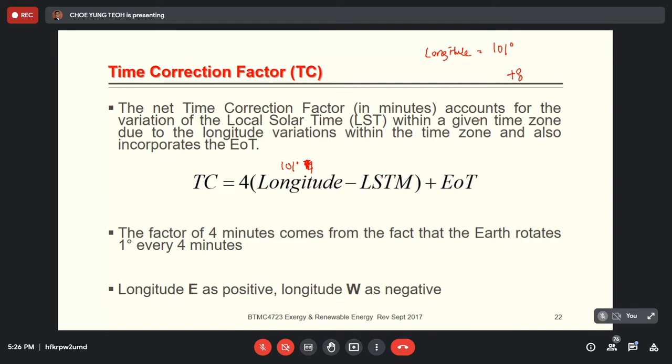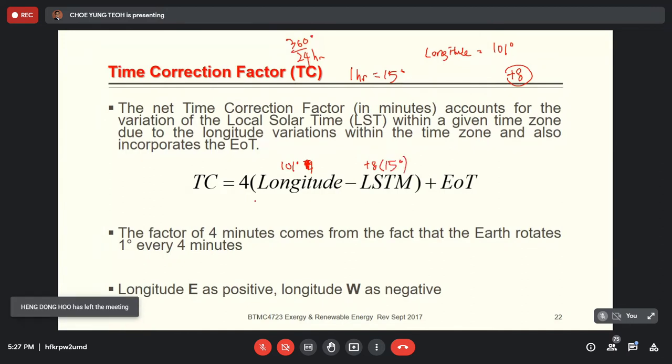Okay? So you can see that our time zone is plus 8. Now I want to convert this plus 8 into the angle, because 101 longitude is angle. So if you want to do minus or summation, then must be the same unit. Okay, so try to imagine that one rotation of the Earth is actually 24 hours. Okay, so one rotation in mathematics is 360 degrees. So 1 hour is equivalent to 15 degrees. Okay, so I just take 360 divided by 24 hours. Okay, so 1 hour equal to 15 degrees. So in general way, we can say the time zone in degree is this. So I just put plus 8 times 15 degrees.